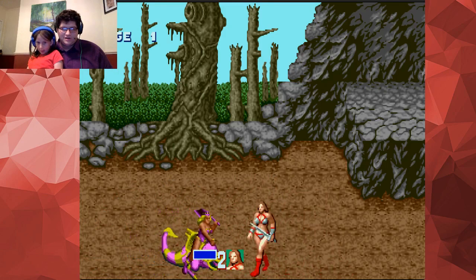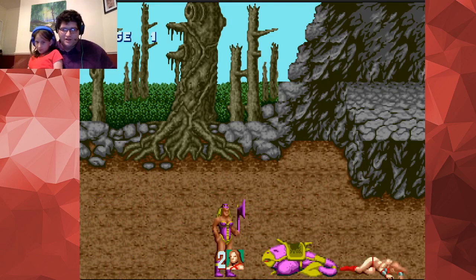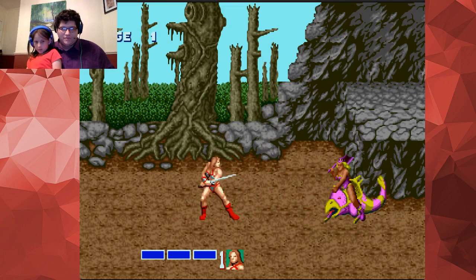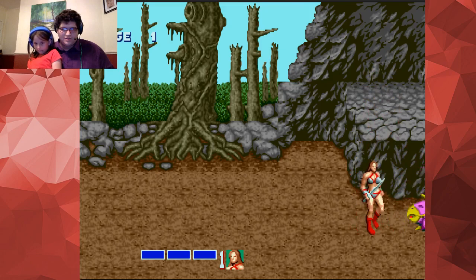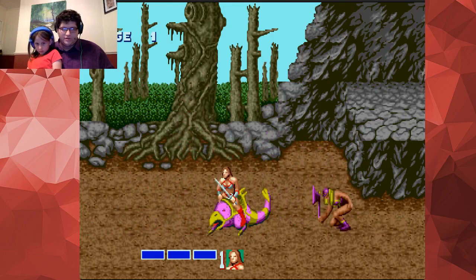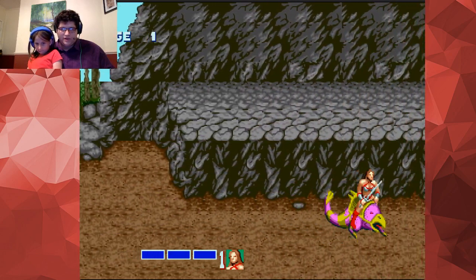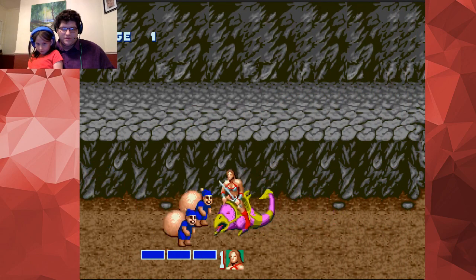Oh. Right, go on, attack. Oh, and now you're dead again. No. Right, move into the middle of the screen. Right, now jump and then hit with a sword. Now attack. There you go. Now, yep, you can swing that lizard thing. Go on, attack, attack.